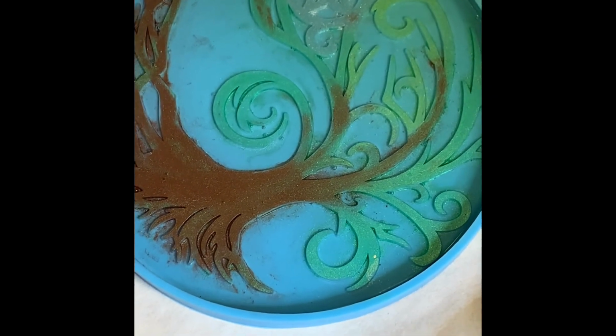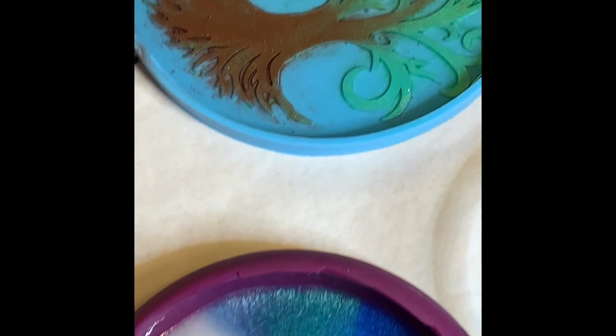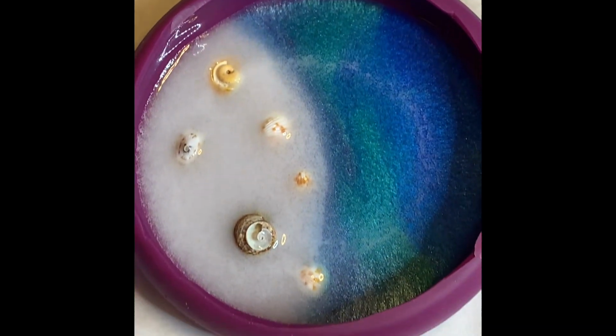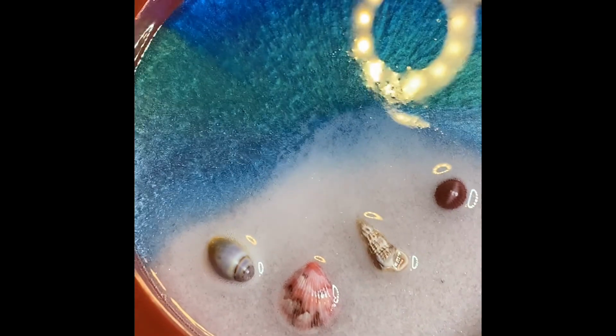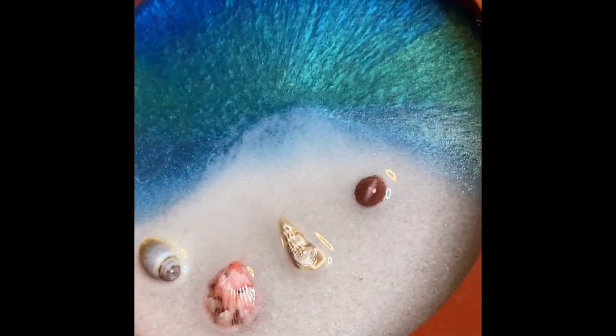It's just going to sit. I see some bubbles. I'll work on that. We'll just go ahead and cover these up. And we'll see what they look like tomorrow. We'll work on the waves and see how that turns out. Oh, this one's my favorite. Oh, I love that pink shell.